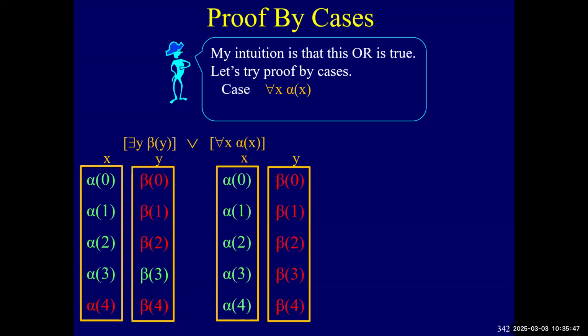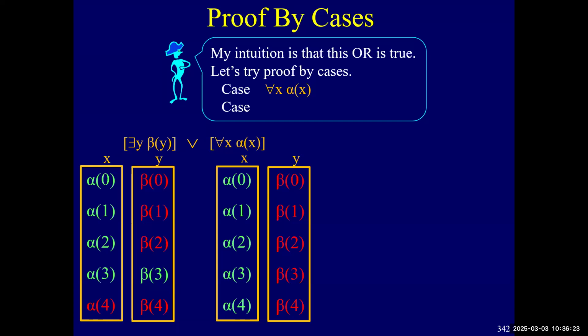What is the other case? Yeah, I was tricking you into answering that question, right? Why can't the beta be our case? No, because we don't know this or, right? This or is something we think is true. We want to prove it is true, but we don't know it's true, right? So we can't have those be our two cases.